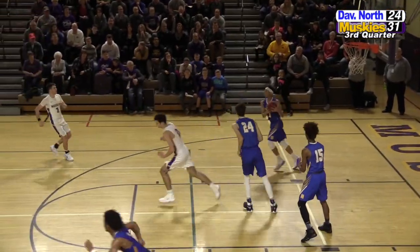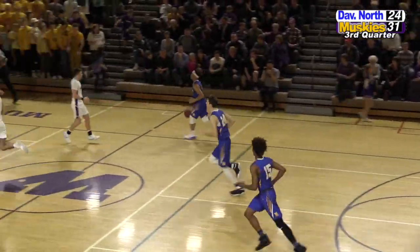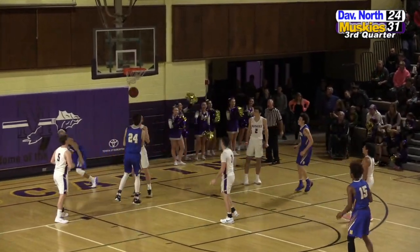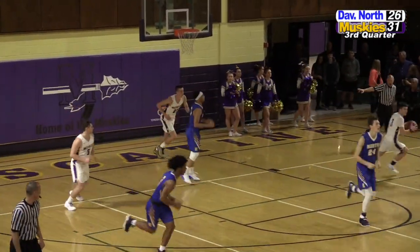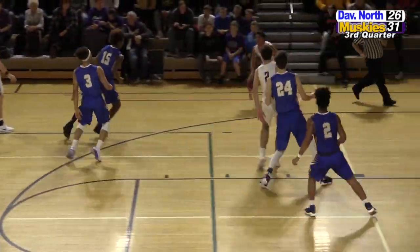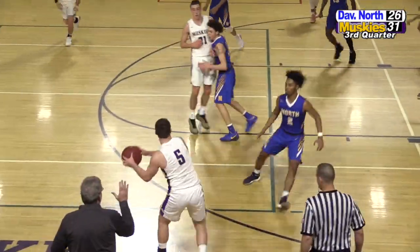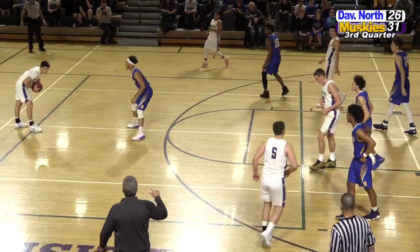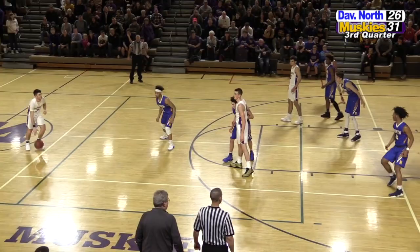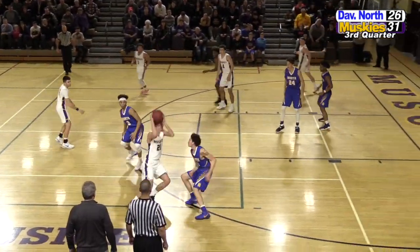Wieskamp for three. Hahn does a nice job not going over the back. Rebound, Beck gets it up to Vesey who drives. Vesey with the layup, up and good. And Hutton brings it up on the left wing. Skip pass to Falk. He handles it, gets it back to Hutton at the top of the key. 3 minutes, 15 seconds to go in the third quarter. Muscatine up by 5. Gets it to Wieskamp.